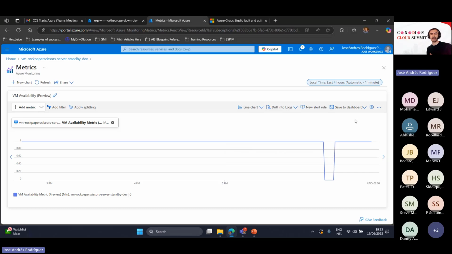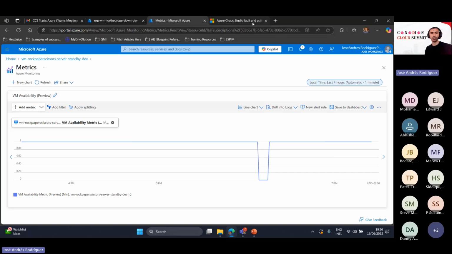Now, the neat thing here is that you can leverage Azure Monitor to use that telemetry for dashboards, for operations, that kind of thing, right? Maybe you want to have a report or a dashboard about how that experiment went, something that you can discuss later with your team. You can leverage Azure Monitor, Application Insights, diagnostic settings on your VMs or on the resources that are being targeted, and leverage that telemetry for other purposes. Okay, so that's something very, very neat to have in mind.